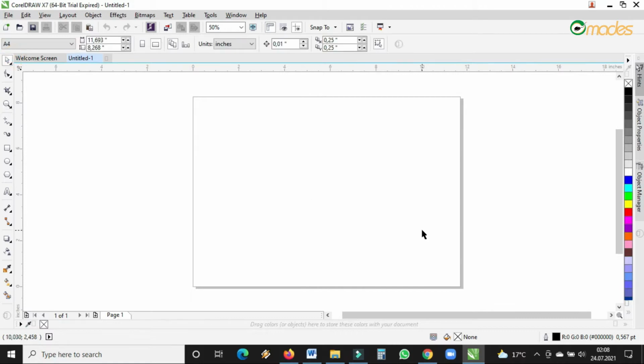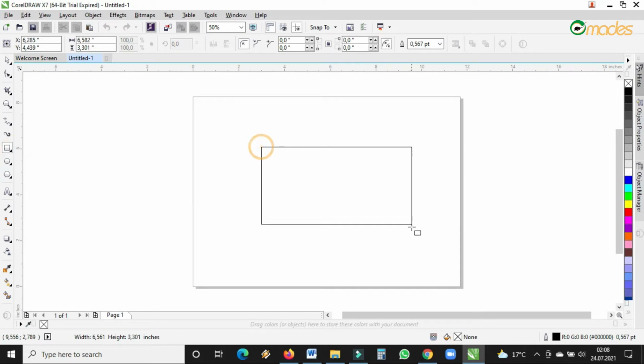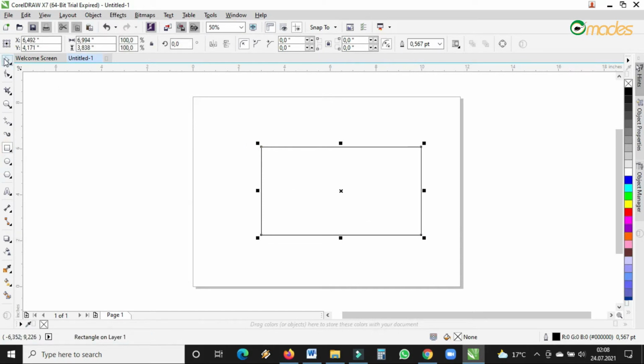Now let's go to how to apply colors. What object are you going to apply the color on? Let me draw a rectangle. I'll click on the pick tool. Now let's try and apply colors on this rectangular shape. When you come here, there are some colors that are already set, called the default palette. As you can see the name here, default colors. If you click on this arrow, it opens.